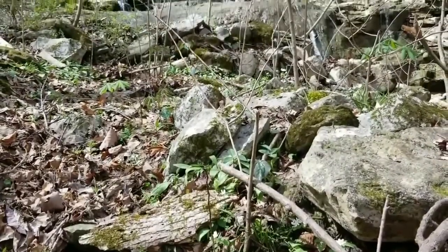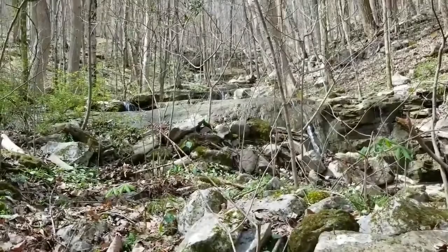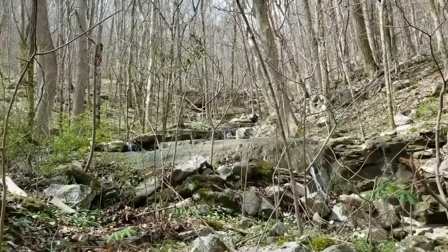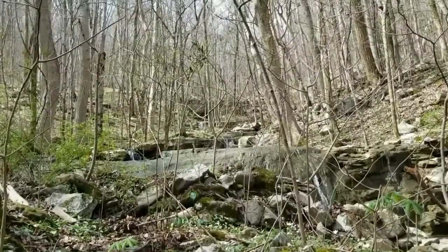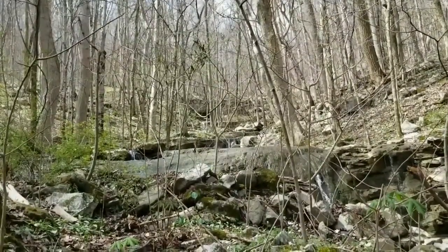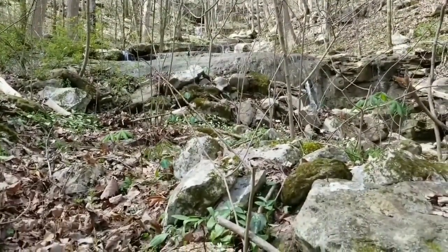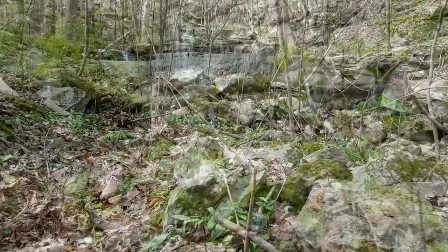We've arrived at a multi-tiered waterfall on the side of the mountain, and this drops for over 1,000 feet, numerous cascades. We've tried to climb to the top of this waterfall, and we haven't been able to get there yet. It just keeps going. But way up on top of the mountain, continuous waterfall. And today, it is decorated with wildflowers. We're going to let you see it.